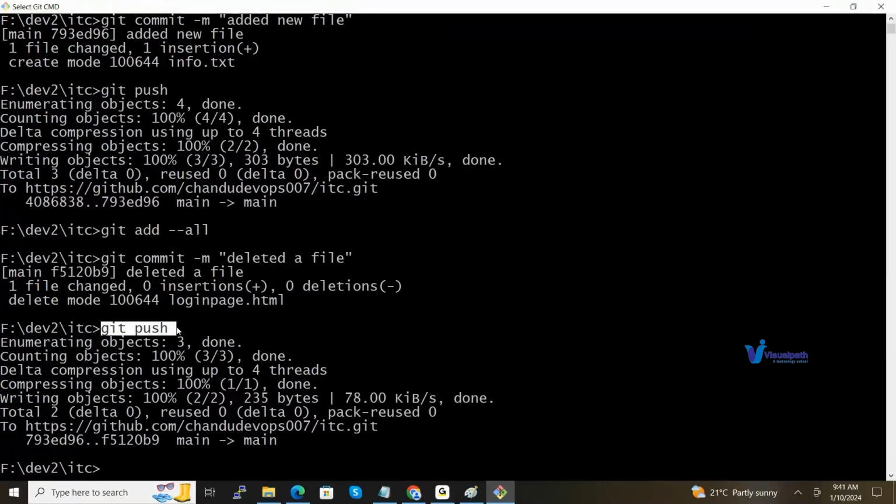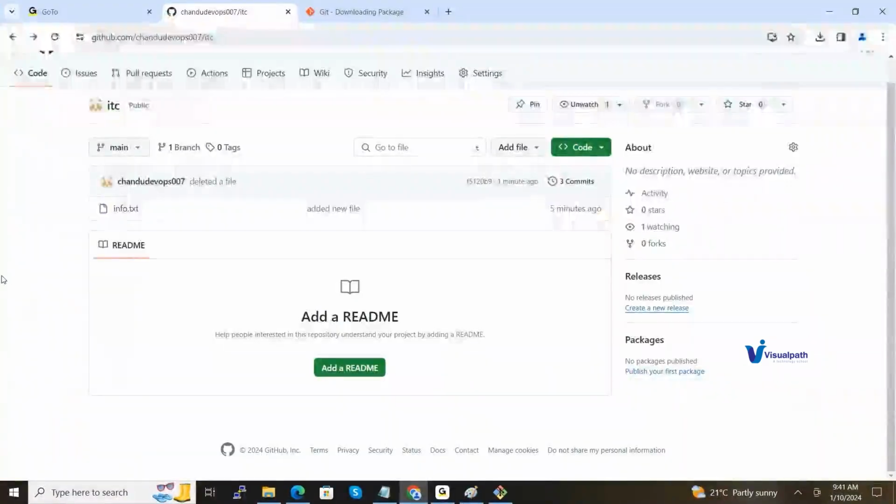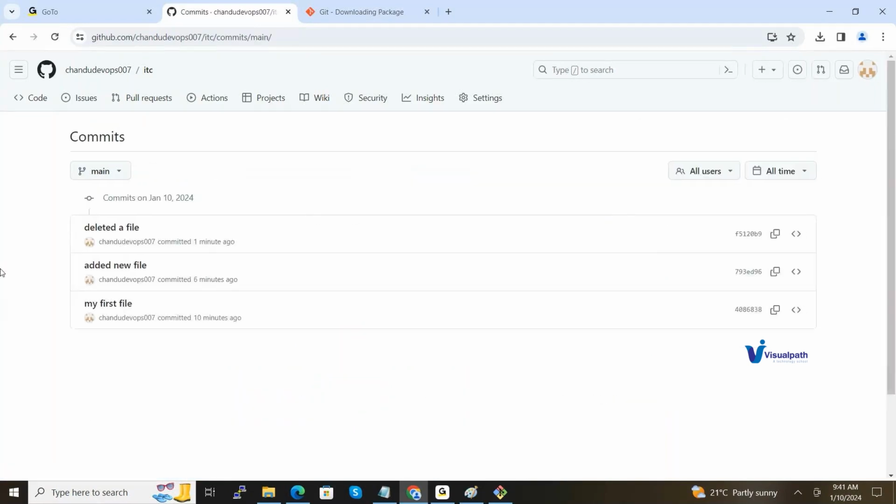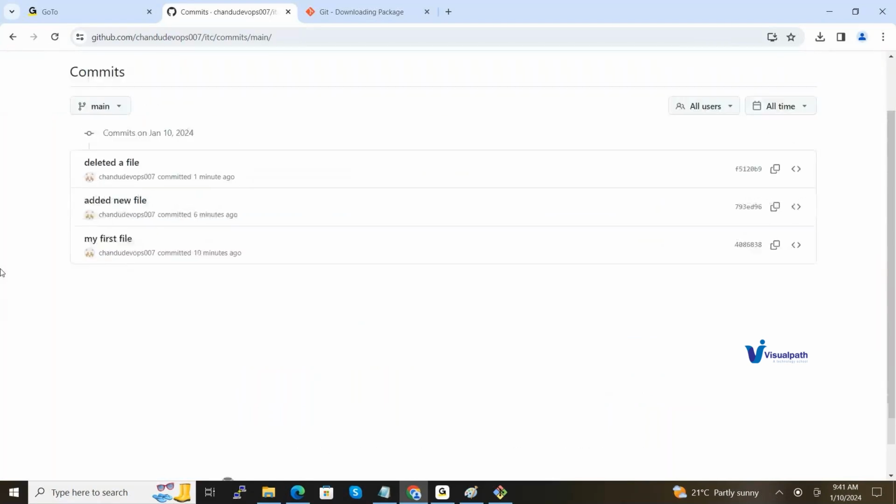Clear? Yeah, if we want to restore it in the future, how can we? Will it be saved in the backend, or can we restore it? Yeah. If you want to see the history, let me show you where you can see history. Here, three commits are there. Click on it. See, you can see all the history, right?